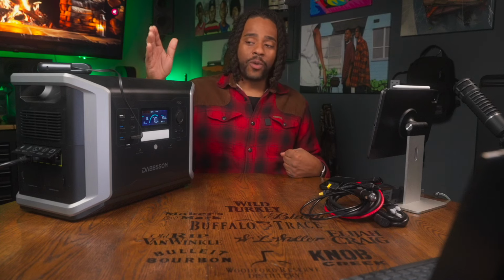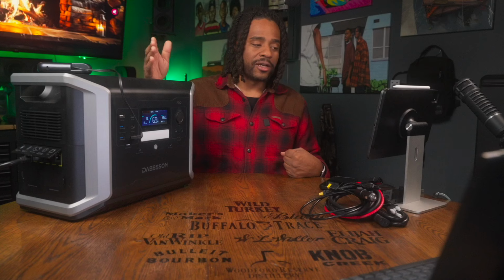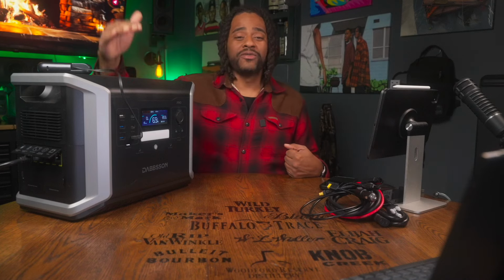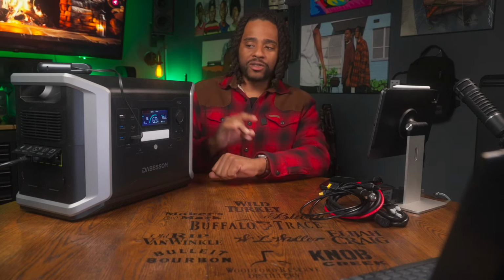This can do 4,500 cycles to 80% capacity, meaning that you're going to have this thing probably 10, 12 years before you even get it down to 80%. Am I going to be able to test this and tell you, can it do 4,500? No. However, one thing I want to tell you is that before I start testing on any of these units, I like to drain and use them at least 3 times. This unit, I've had the benefit of draining and using almost 10 times because it's a part of my coffee mess, and I've been using it to test other units.